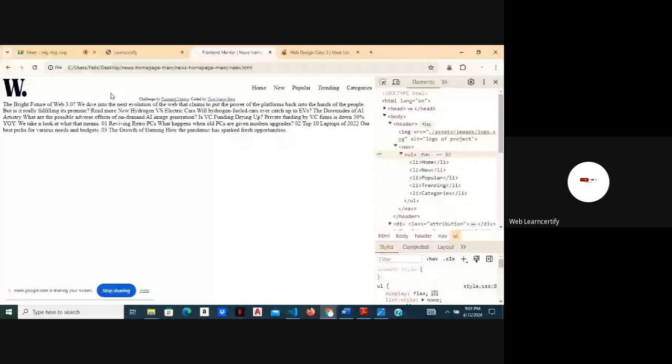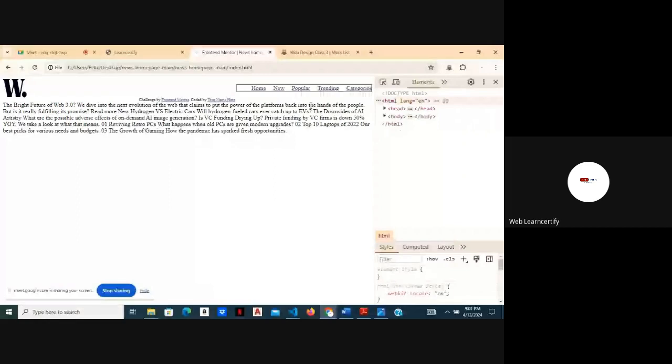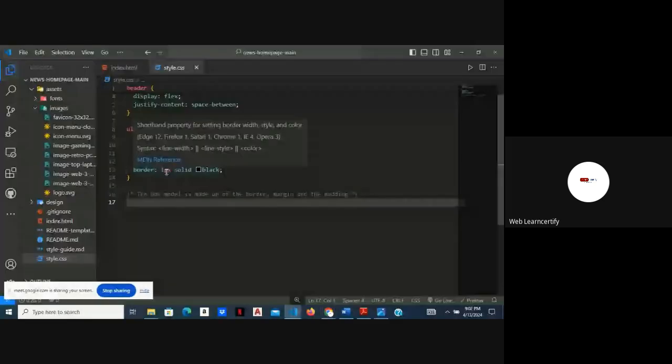All right. So if now we go back and refresh, you now see that each of these list items are now blue. This is as a result of me trying to explain what the box model is earlier on. But before that, let me just zoom in. You can now see that each of them are now colored purple and has an underline on it. We'll continue from there tomorrow. But I want to discuss the box model before we end today's class. And I said it's made up of the border, margin, and padding.